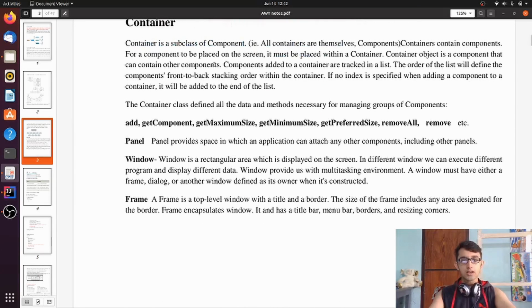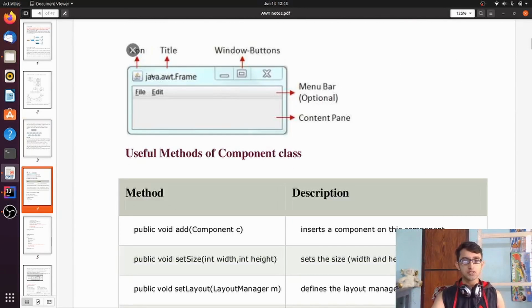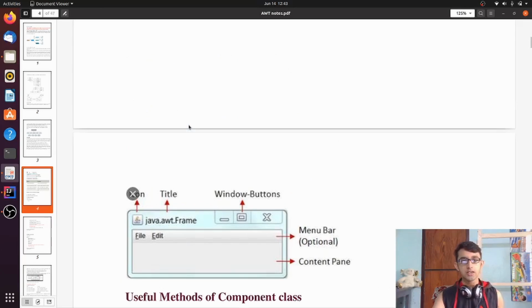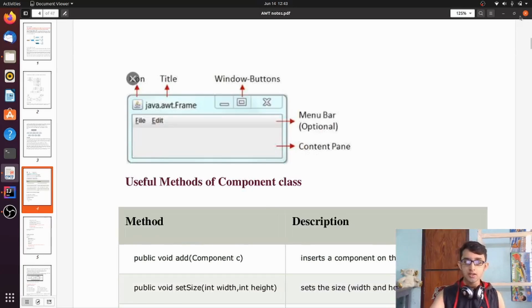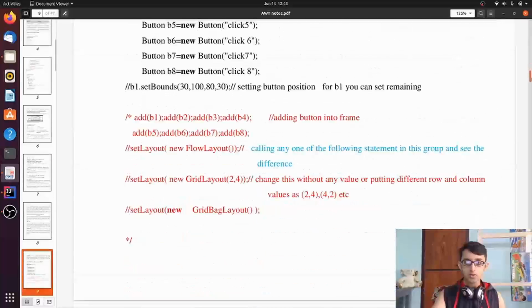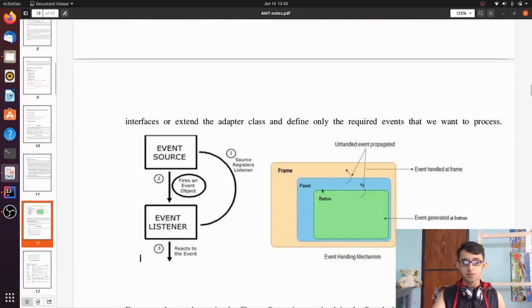The Container class has some main containers that we are going to be working on. For now, we are going to focus on frame, which is very important from the university point of view. I'll tell you what these three things are: panel, window, and frame. The frame is the outside part, the border, where we have the minimize, maximize, and close buttons. The part inside it, the white portion, is called the window. If we divide the whole white portion into different sections, they can be called panels.